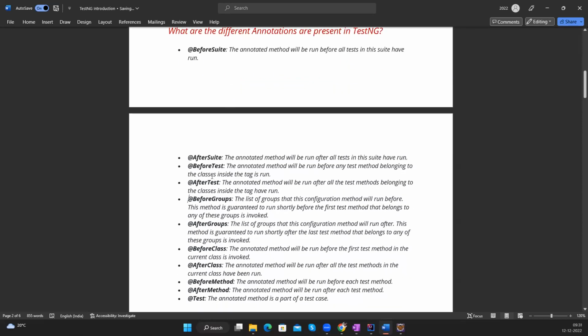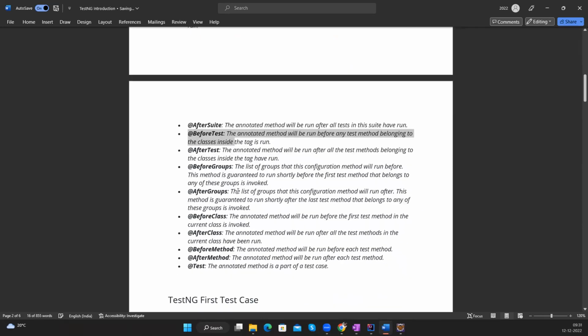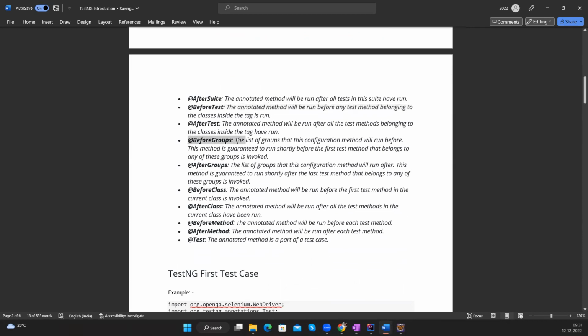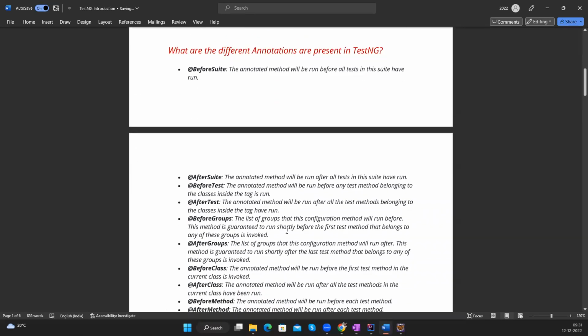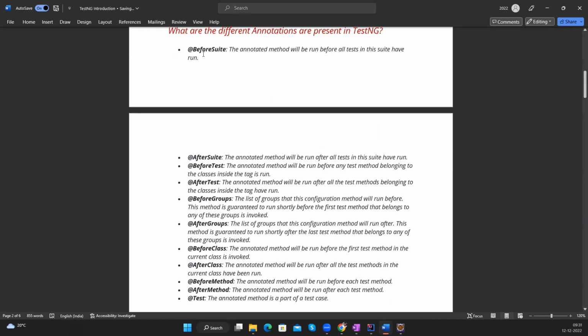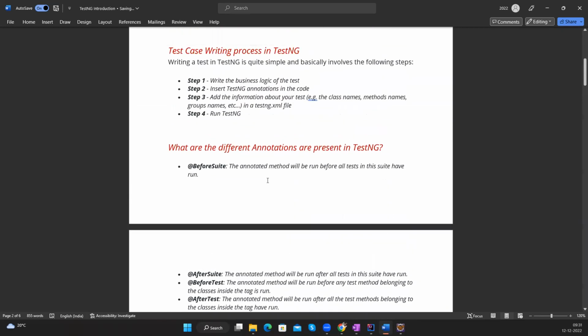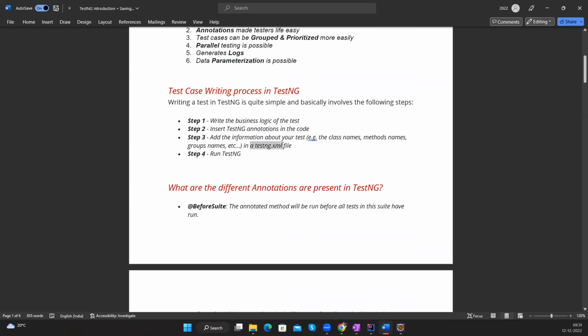So suite, and then after that test will come, and then group, and after that class, method, and test. Yeah, this is the hierarchy. If someone asks you to tell all the annotations, you can go in this hierarchy. Whatever hierarchy is present here, the same hierarchy you will find in the TestNG XML file.